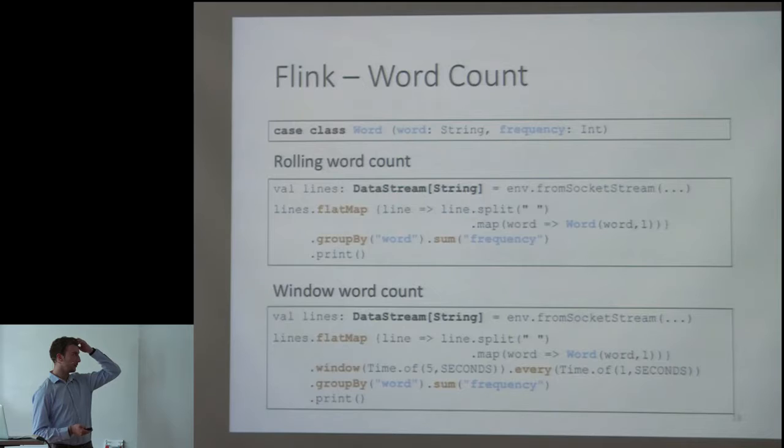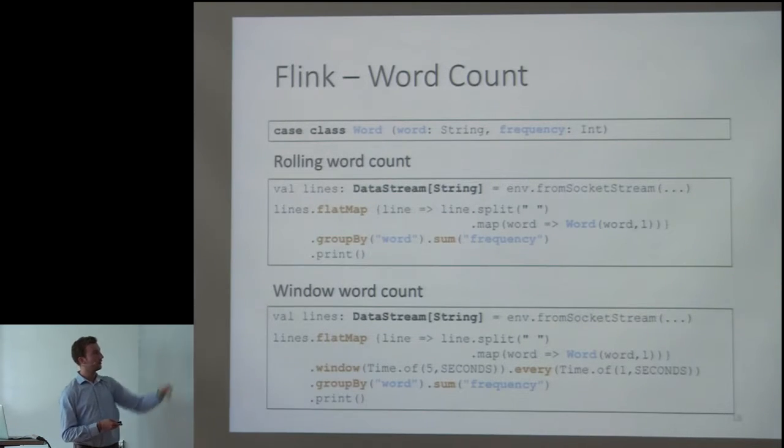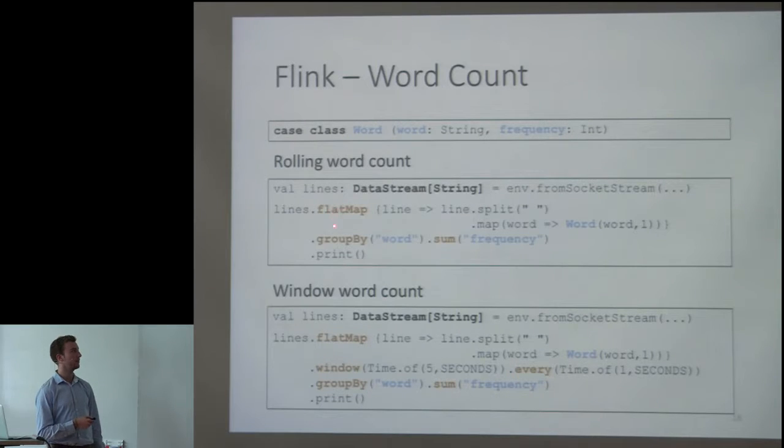So this is the rolling word count in Flink that we've seen in Storm. Here we define our stream reading from a socket. Then we split the words using a flat map transformation. And we map the words to a Scala case class for convenience here, which will contain the word itself and the count instead of just using plain tuple 2s. The nice thing that comes out of this is that now we can group by the string reference of the case class field and then sum the frequency.